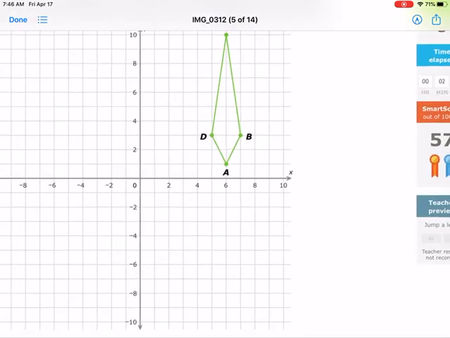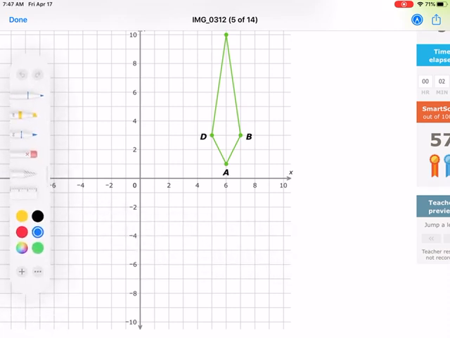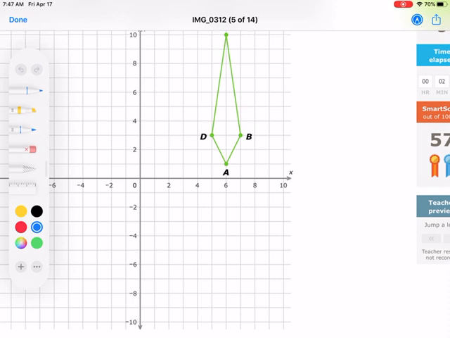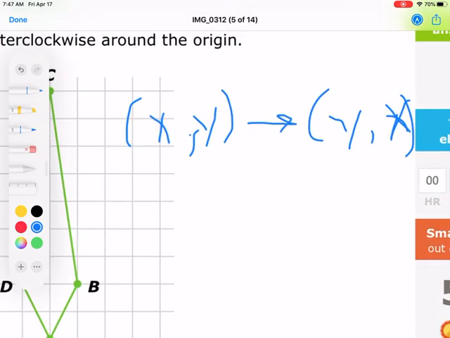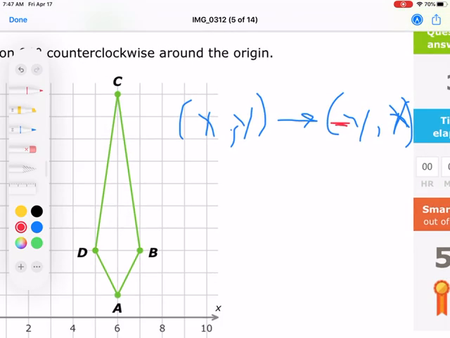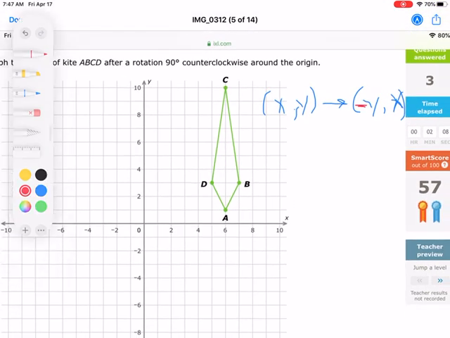90 degree counterclockwise. So the rule for 90 degrees is you flip the numbers, and then change the sign in the direction you're going. So I'll just write that rule down. So let's say I have a coordinate here, it's x comma y, and you do a 90 degree rotation. So you're going to change the numbers. So your y value goes to the front, your x value goes to the back. That's really sloppy, goodness gracious. And since I'm going counterclockwise, I changed the sign of the y value. So I'm going to leave that rule there for 90 degree rotations.